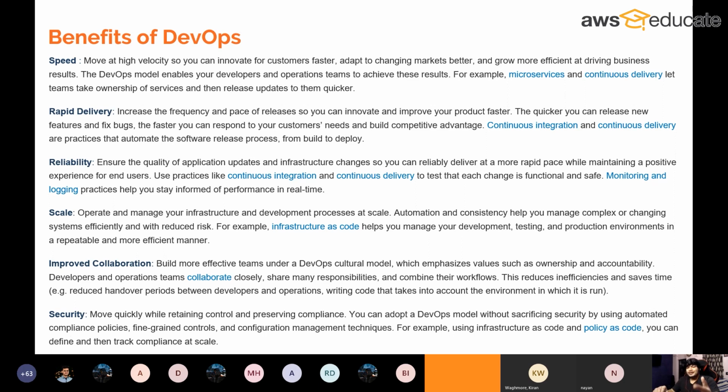Now, what is infrastructure as code? Infrastructure as code is simple: you define all the resources required for the application as code, all the requirements, and you mention how the configuration should be, how the application should be deployed, and how the build process should be done. Everything you just mention as code.